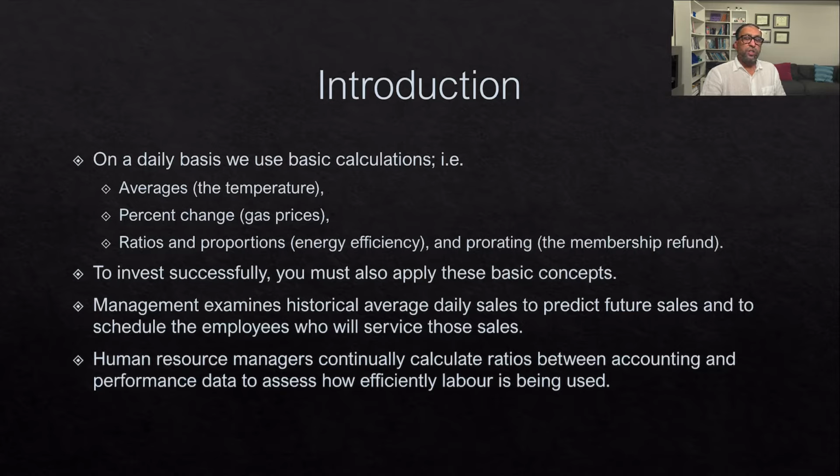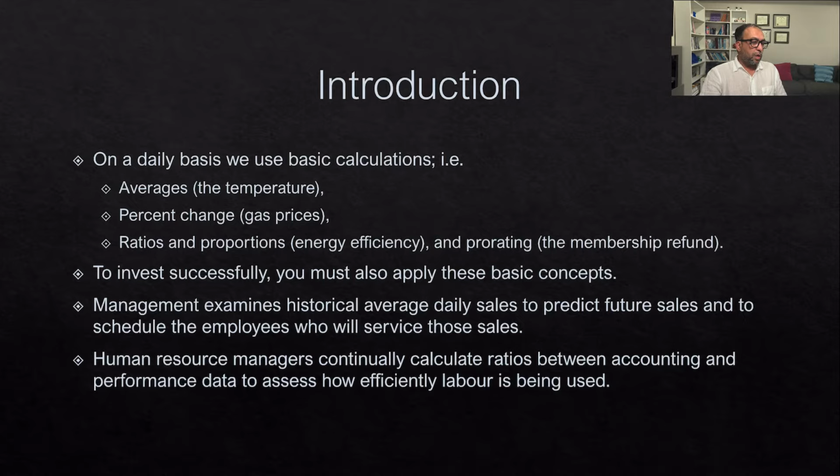Then percentage change is another calculation we normally do, that is how much the change is from one point of observation to another point of observation, and that change is represented in terms of percentages. That's what we call a percentage change. So we're going to also talk about that.